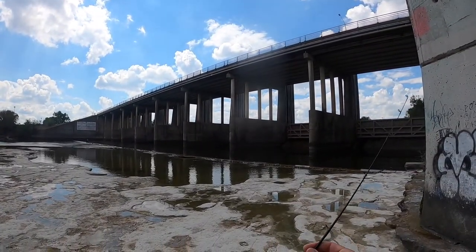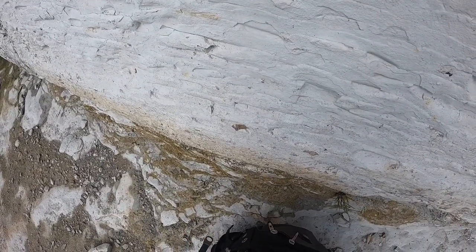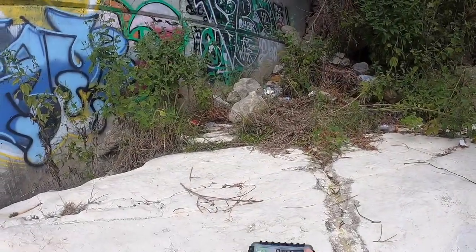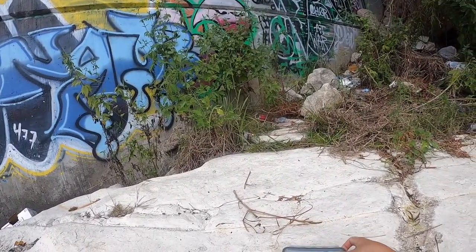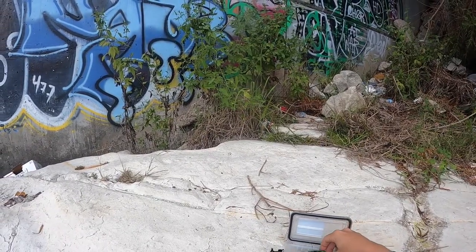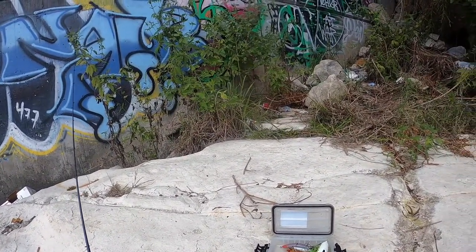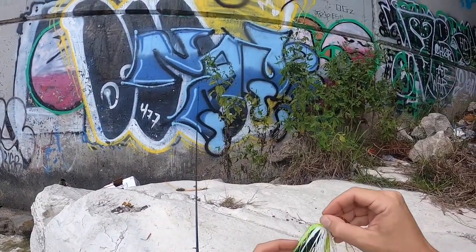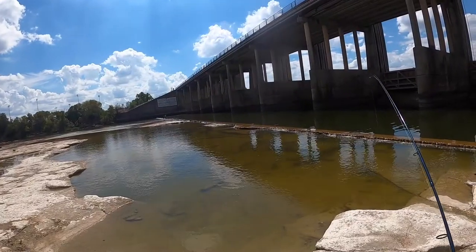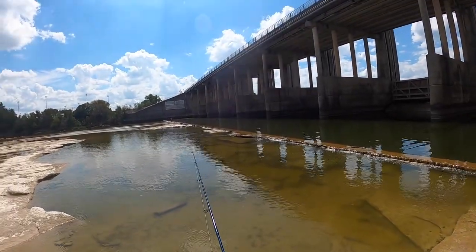You saw this bass yesterday. Oh man, this is very exciting looking. Hope we can find something. Start off with what caught for us yesterday — because why not? And if nothing's happening, maybe we'll switch to some top water and then do a little Senko worming, maybe a wacky worm. But for now, we're going to mess with what was doing good yesterday — a chatterbait with a crawdad attached. All right, let's get this rigged up.